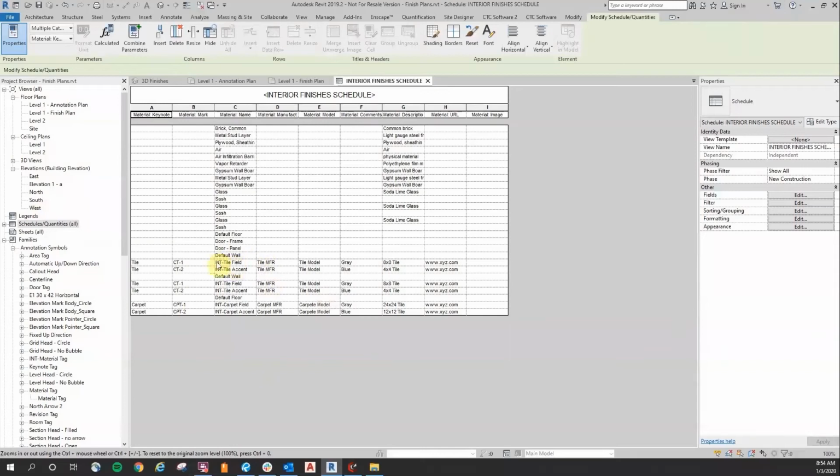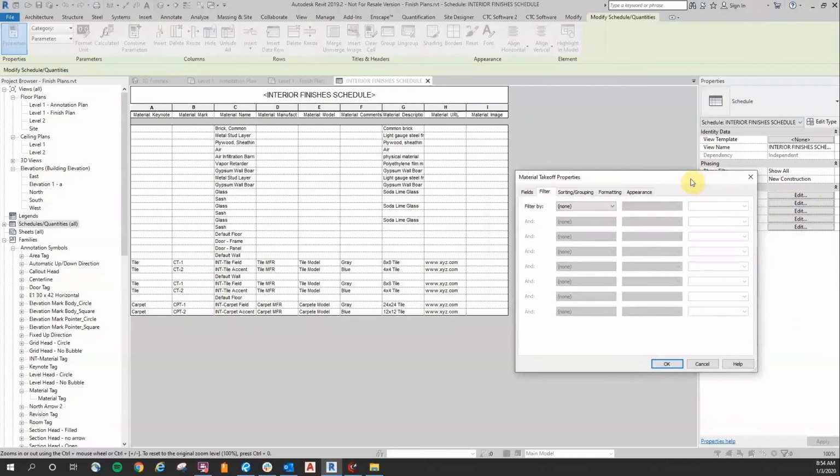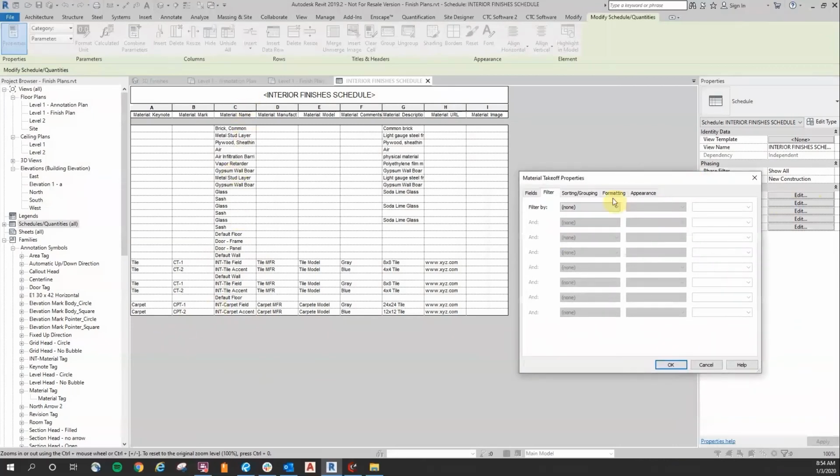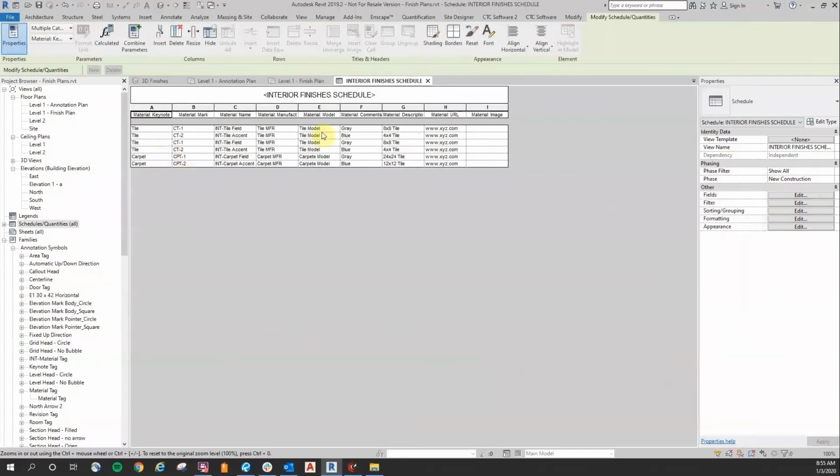Now you can see this got all of our materials, but since we use the int prefix, we can now filter out the materials to just the finished ones we want. So I'm going to come here to filter by name and say contains int, which will get rid of all the materials that don't have that.